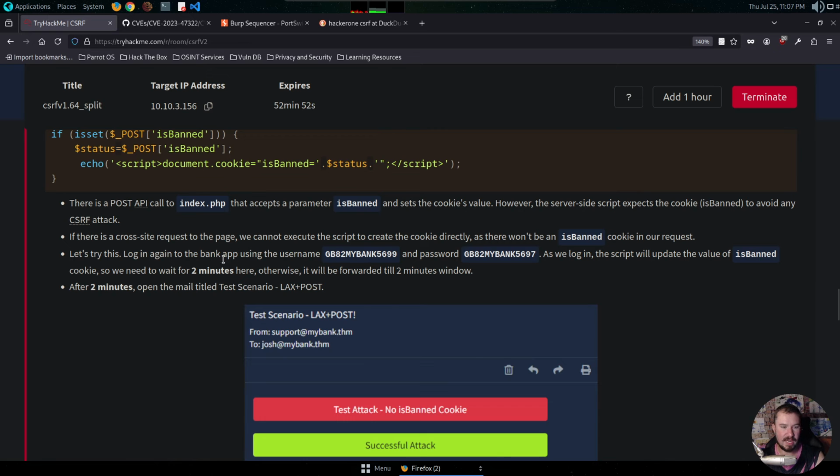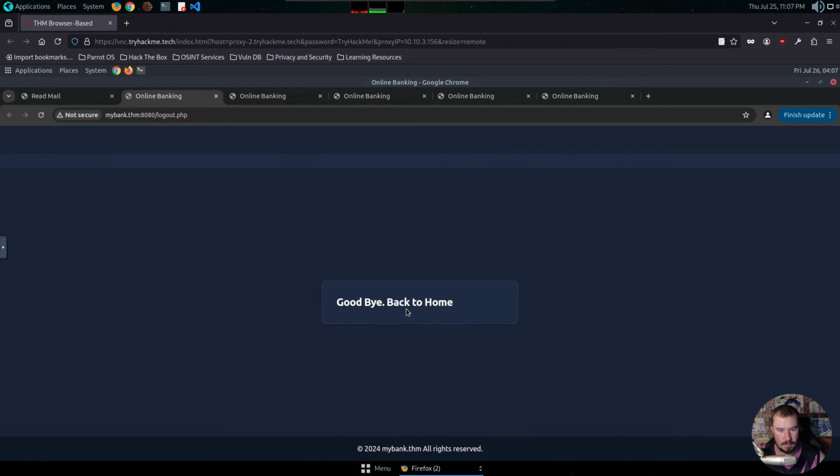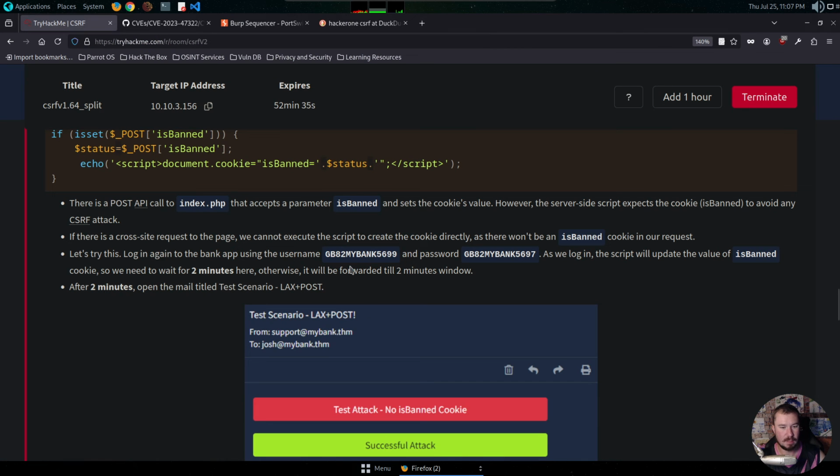Let's try this. Log in again to the bank app using the username and that password. All right. This is being just slow, guys. All right, let's log back in.